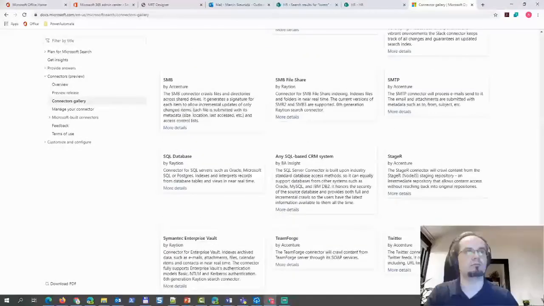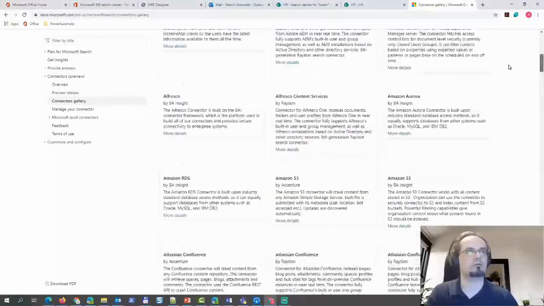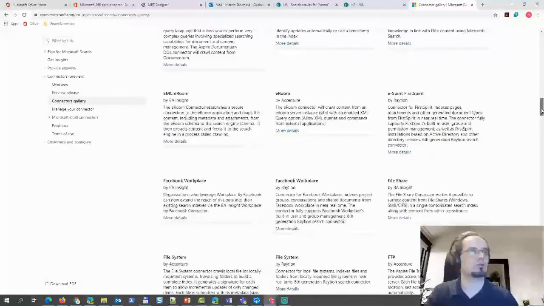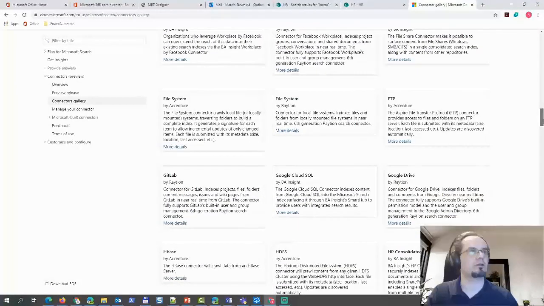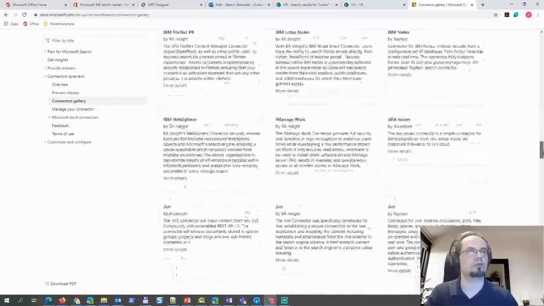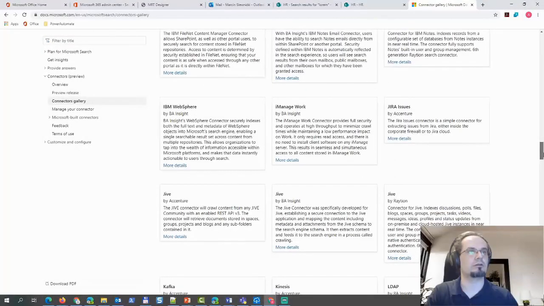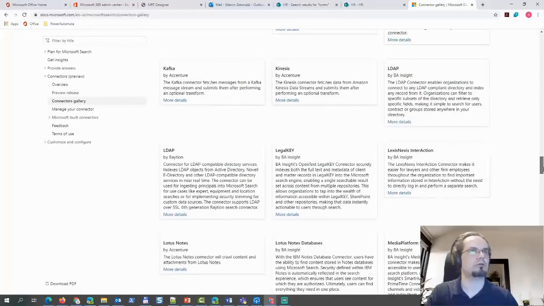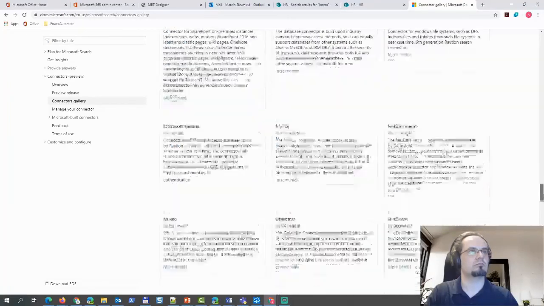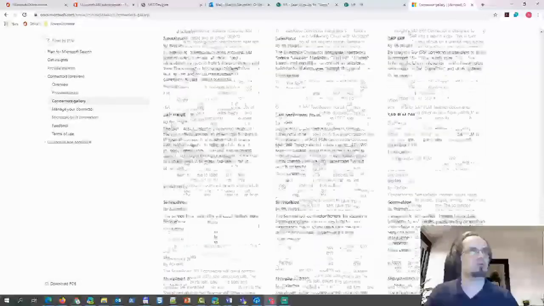Okay, we can quickly search, and there's a connector for Jira Cloud, that's good. For file shares, Facebook Workplace, Google Drive, Docs, Lotus Notes, MySQL, Microsoft Yammer, and many more.